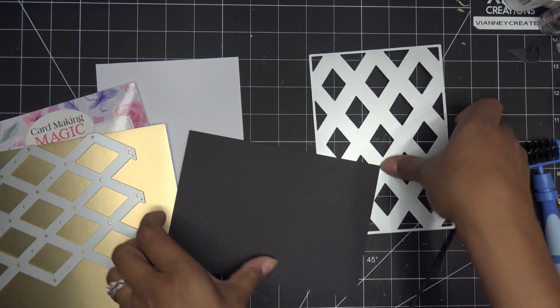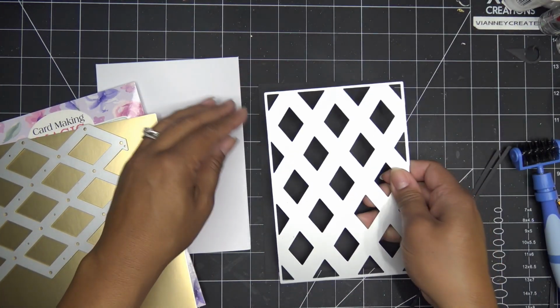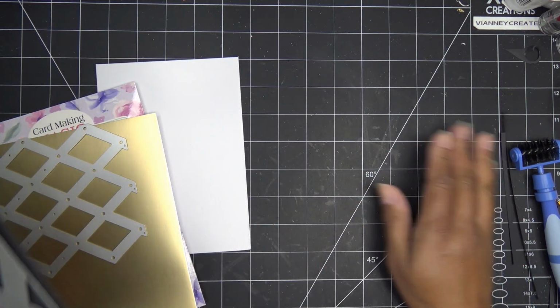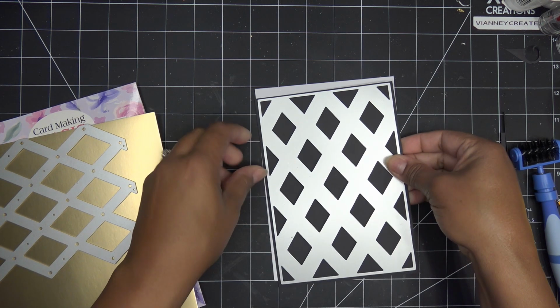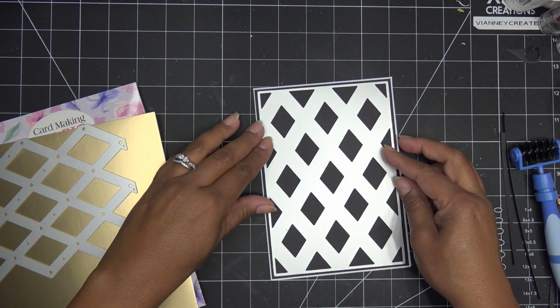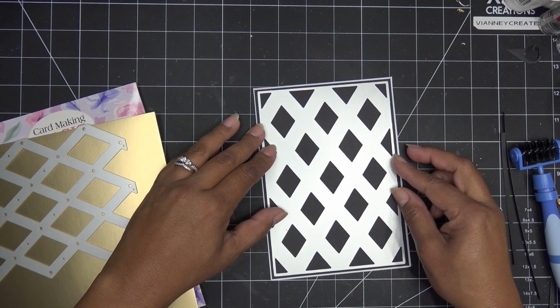Okay. So again, this is only going to cut pieces. It's not going to cut away the very edge. It's so hard to see black on black here. I guess I can place it here just to help me see what I'm doing. And I'm going to center that as nicely as I can.